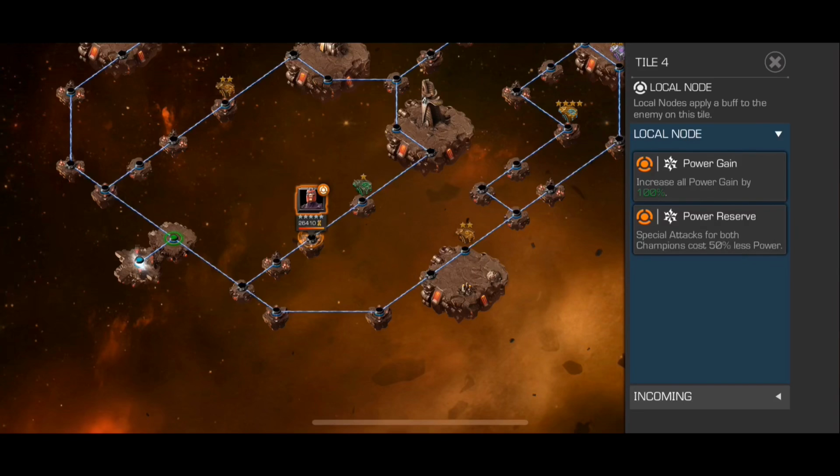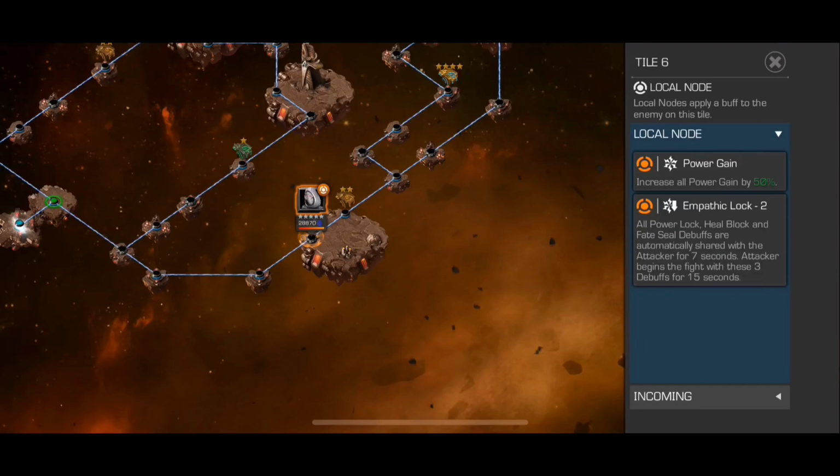Now to access both paths on the right side, we're going to have to deal with an annoying magic on power gain and kinetic reactor, obviously because that's a global node, and empathic lock, and that magic fight is going to be another fight that we take a look at specifically. But other than that, empathic lock and 50% power gain, it's not really the biggest and toughest thing to deal with, which is for entire path 6.